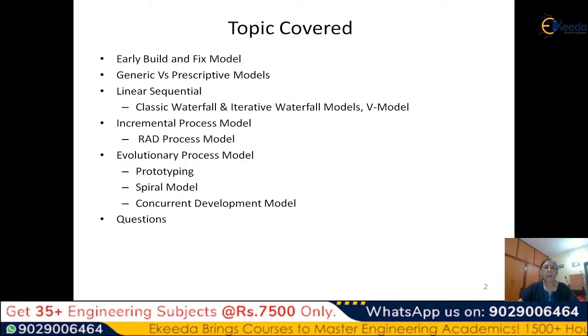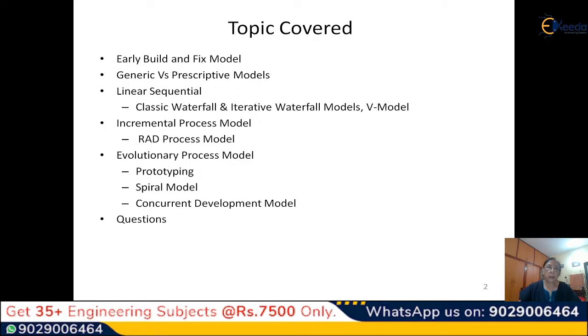So the topics that we will cover today, we will start with the build and fix model, and we will then go to the generic versus prescriptive models, and then within the prescriptive models we will see the classic waterfall, iterative waterfall, and then the V model.